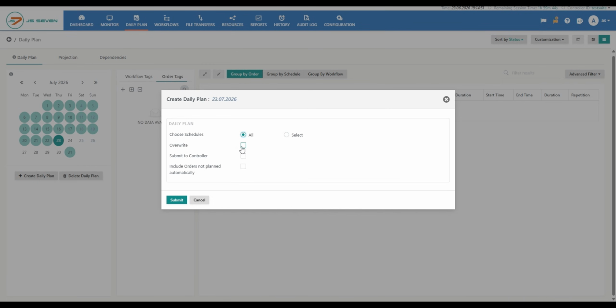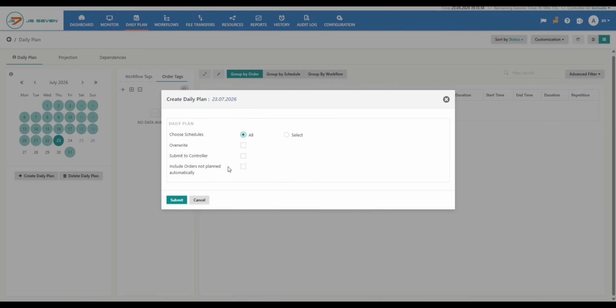Then we have override. If a daily plan already exists for the selected date, the override option determines whether existing orders should be replaced. Then is the submit to controller option. This specifies whether orders should be sent immediately to the controller and agent. If this option is not selected, orders remain in the daily plan and can be submitted later.